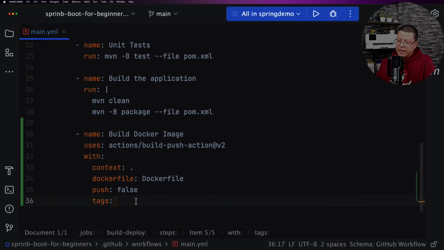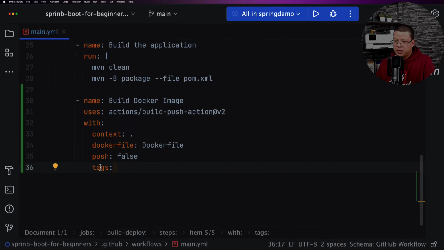Now we can go back and finish our workflow right here. So here we mentioned that we stopped at the point that we wanted to add a tag or tags to our Docker build or our Docker image. Also we mentioned that we need to have a Dockerfile, because this build and push action will be based on the Dockerfile that we should have within our project, and I will walk you in a moment through how this file looks.